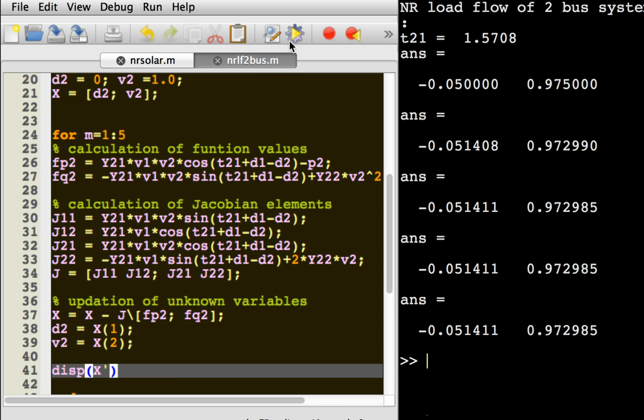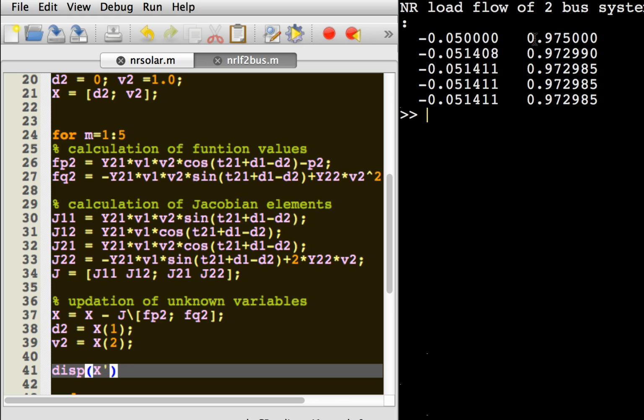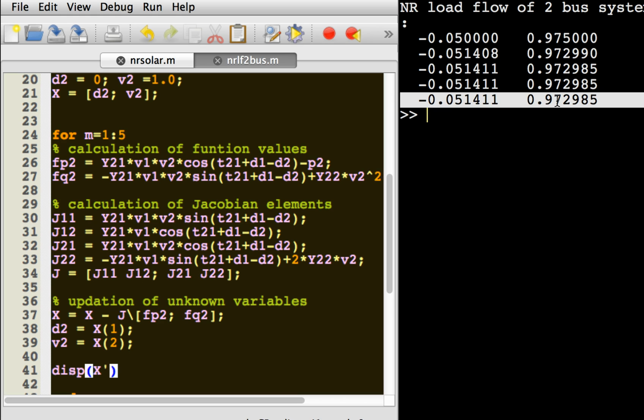So on the right side you see these are the results. So 0.972985 is the voltage magnitude of bus 2, and then this is the delta 2 expressed in radians. Delta 2 is expected to come negative because this is the receiving bus, so the slack bus should send the power to this, so the delta should be less than 0, so that's why it is negative.